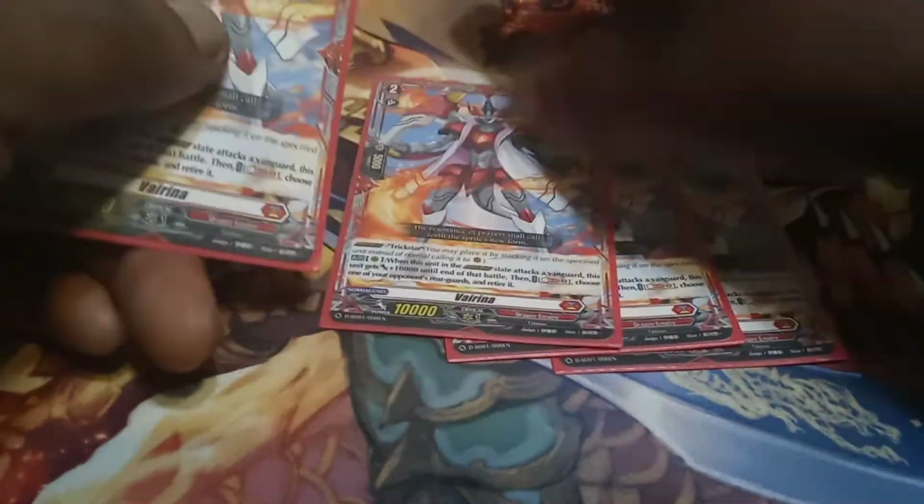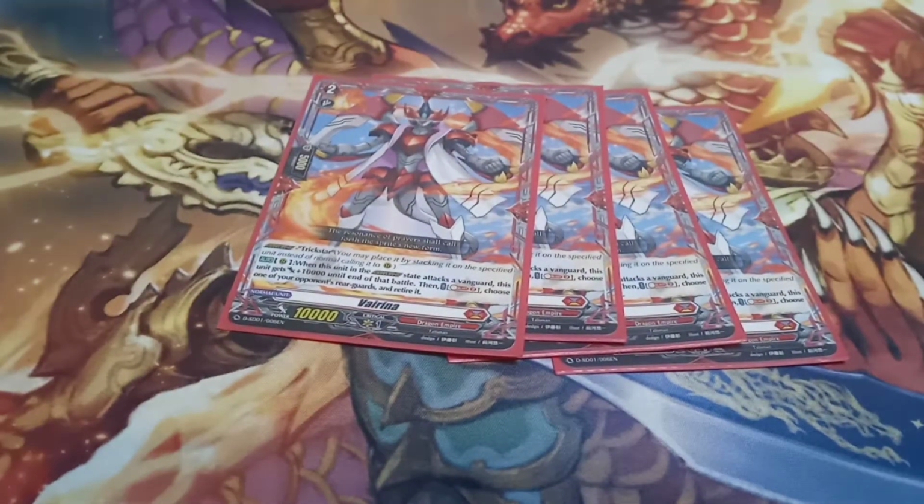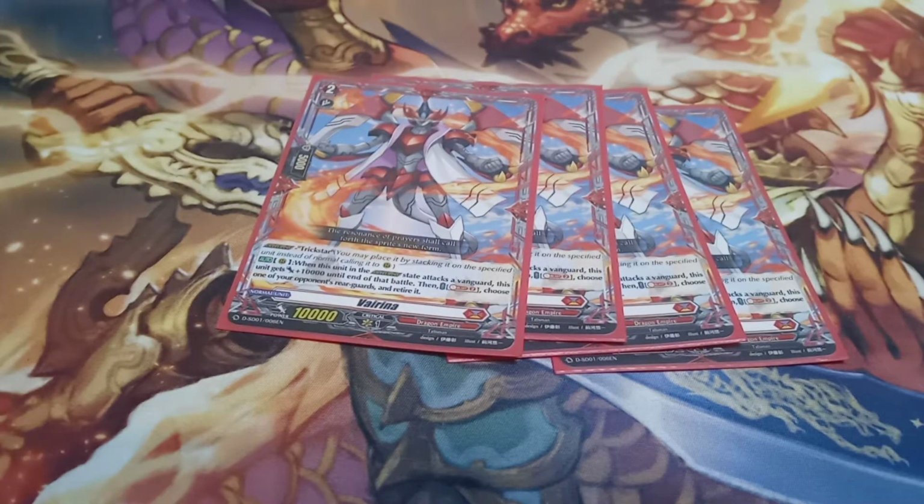Moving along, going to grade 2s, we have regular Virina. This is the Virina that Ryu can search, the only one that Ryu can search. So he searches specifically this card. She overdresses over Trickstar as well. Every overdress unit can overdress over Trickstar. That's kind of the reason we have him.